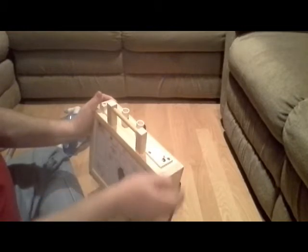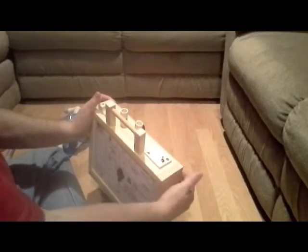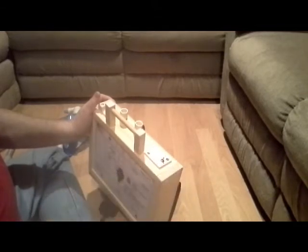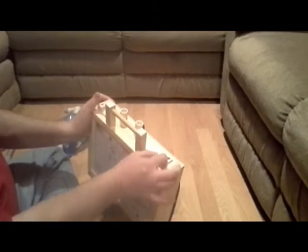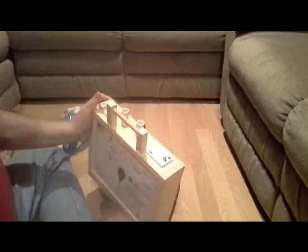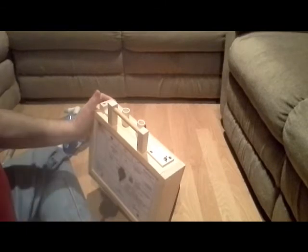So what I'm going to do is use that as a mode switch. I'm going to put a hold-up capacitor inside here with a diode that'll keep the Arduino board powered. So when the board is on, I can flip this switch off momentarily, detect that, and then put it back to on, and I can use that for switching modes. So I don't need any other buttons.